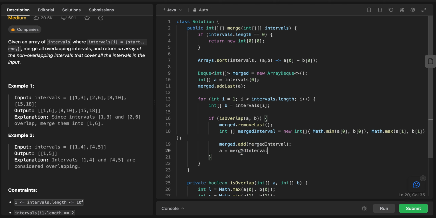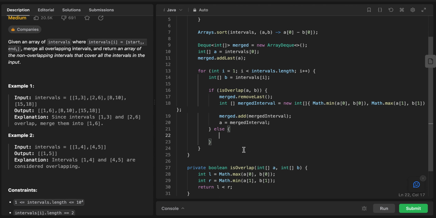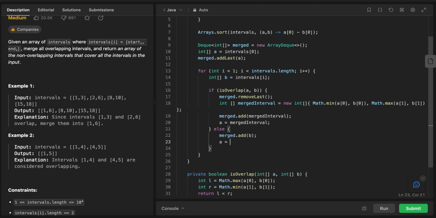So here now A is updated to the merged interval. Else, if it doesn't overlap, then we will just add our given B and update A to B. And in the end, we'll just return our merged.